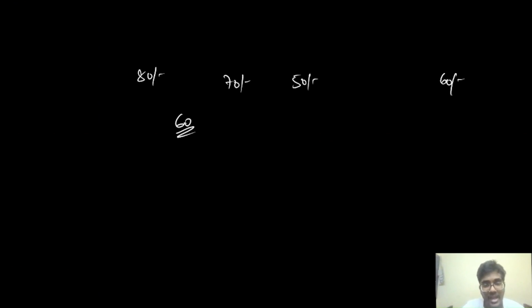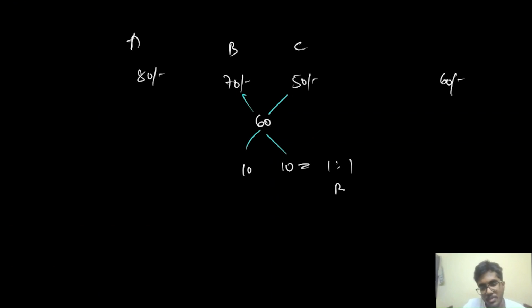Your whole task will be around putting the 60, the final result, in the correct place. So where can you put 60? Can you put 60 here? Yes, because between 50 and 70 we get 60. Now that we have put the prices, how do you get the quantity? Just subtract. 60 minus 50, what do you get? You get 10 here. And 70 minus 60, what do you get? You get 10 here. Okay, so 10 is to 10. So what is the ratio? That is 1 is to 1. Let us assume this is B, this is C, this is A. So this is the B is to C ratio.